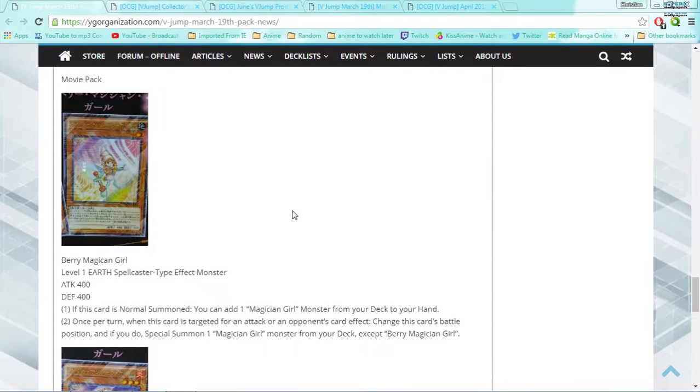Movie pack stuff. Finally, we know pretty much everything out of the movie pack except for the Hokai, which still bothers me. I want to know what those things do so bad. So, Barrier Magician Girl. This is adorable. It's a little baby. Level 1 Earth Spellcaster type effect monster. Attack 400, defense 400. Decent stats for a level 1.